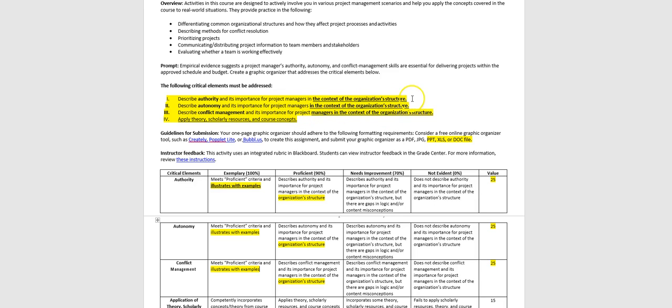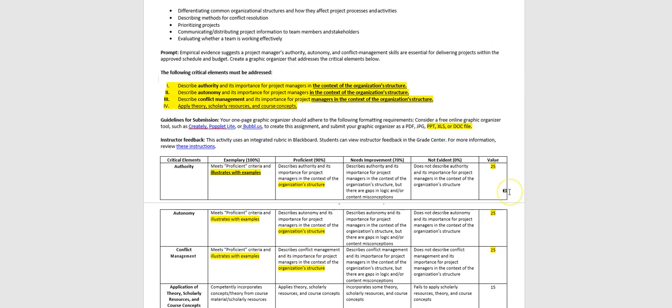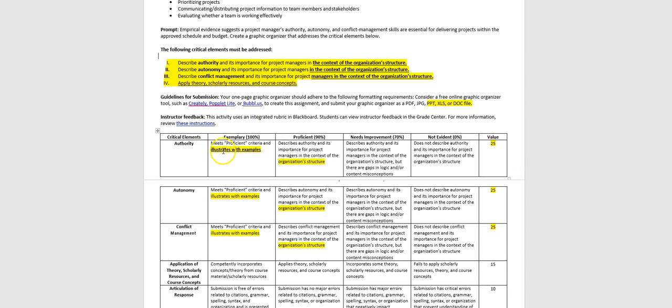Okay, the information about the different organizational structures are located in Module 1 of MindEdge. So be sure you look at that and make sure your discussion and your graphic points out what the authority is and how it is in the context of the organization structure. Again, there are some suggestions here on different types of software you could use to create the graphic. It's fine just to use PowerPoint, Excel, or a Word document to do it in. You can do graphics in those. Point out in the graphic in each area, you must illustrate examples to get the highest grade.